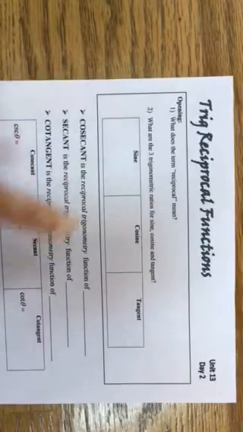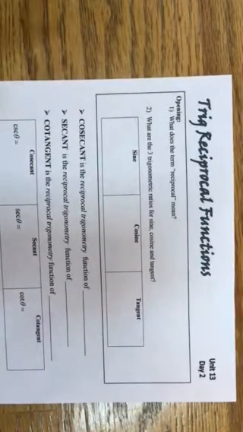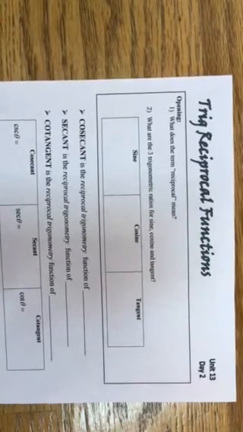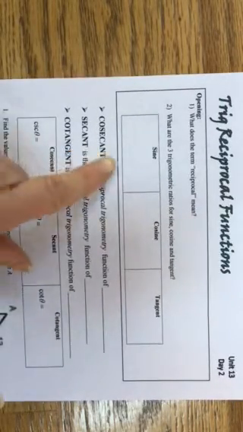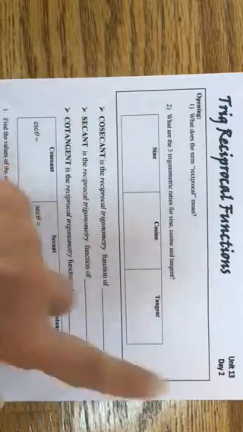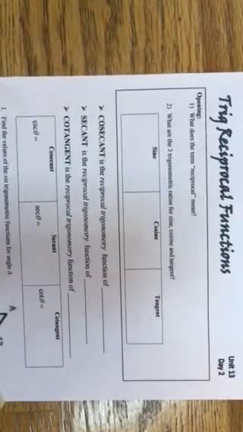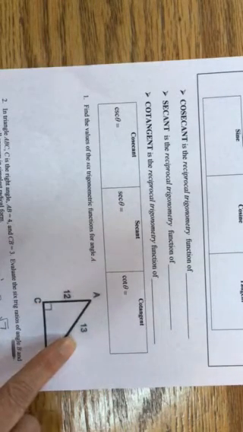This is the note sheet that I posted yesterday. I just wanted to add a couple hints and maybe do a couple problems for you. These are just your ratios. These are all going to be opposite over adjacent, opposite over hypotenuse. And then these are just the reciprocals. Sine and cosecant should be reciprocals, cosecant, secant, tangent, and cotangent. You use the Pythagorean theorem to find the third side, making sure that you always use the side across from the right angle as the hypotenuse or the longest side.